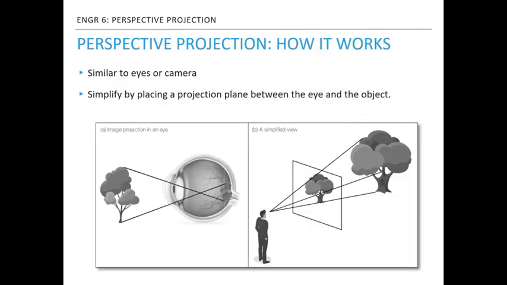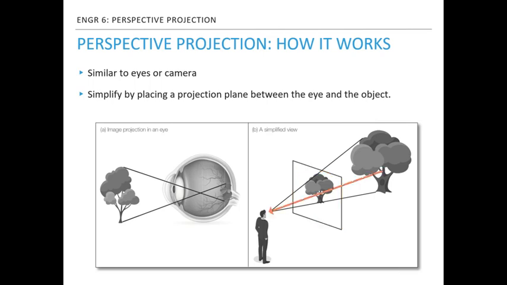The perspective projection works similarly to the way you see things through your eyes. Cameras also work similarly. The image of an object is focused and formed on the retina in your eye upside down. Your brain processes the upside down image along with a lot of more complicated processes going on in your eyes and brain. We can simplify it by setting up a transparent plane in front of your eyes, and you can see an object through the plane.